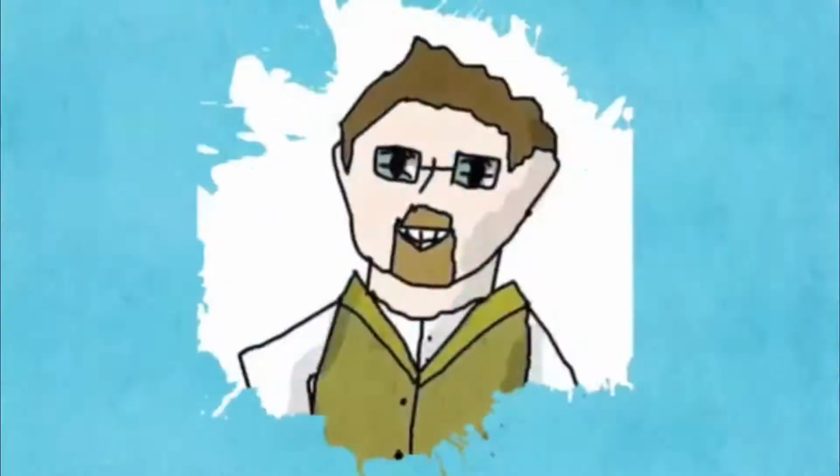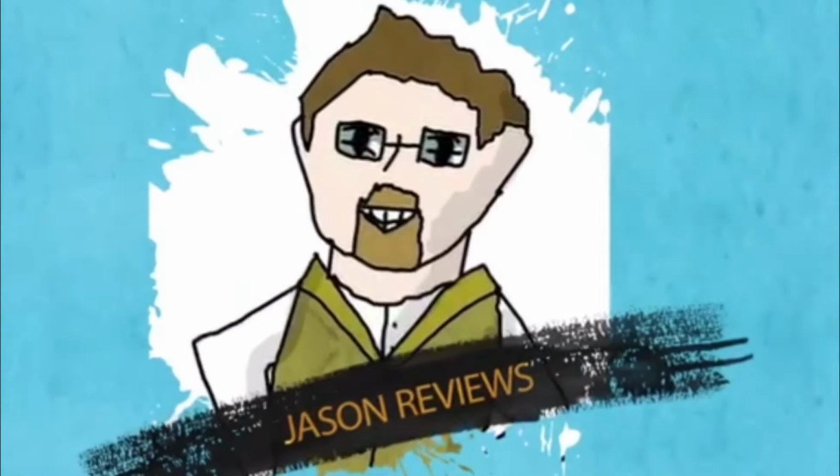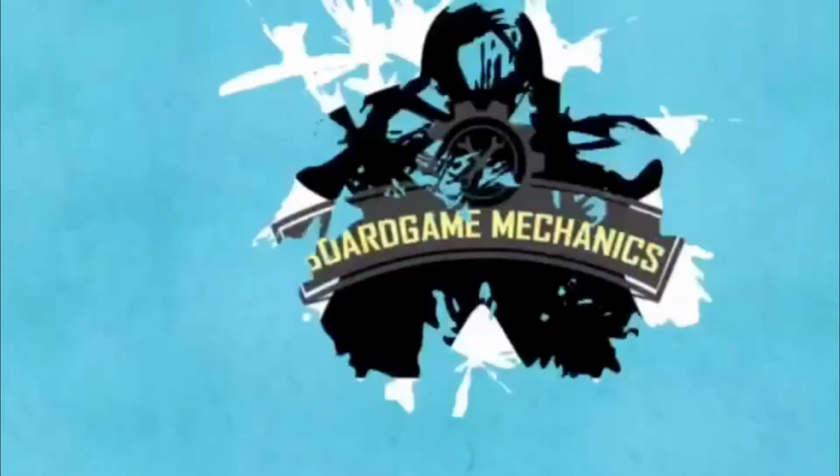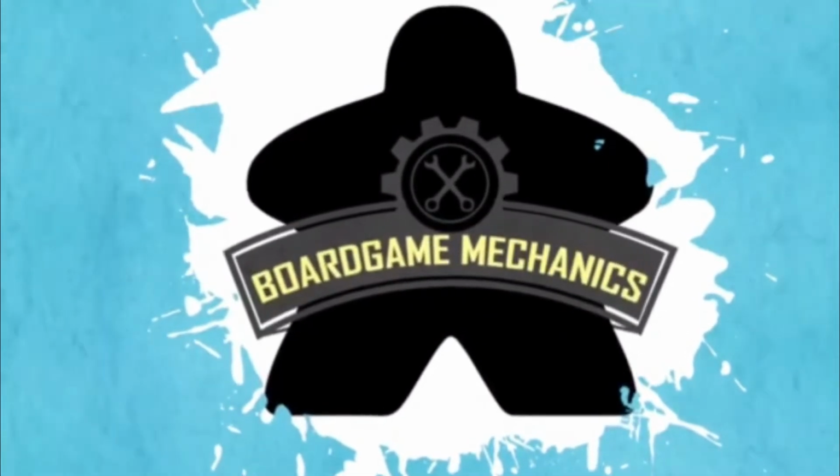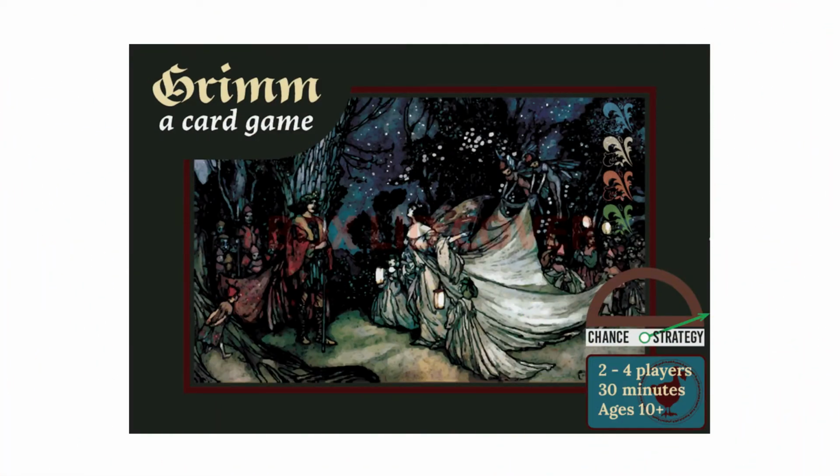Grimm, a card game, from Park and Parade. Plays 2 to 4 players in about 30 minutes, which is probably true, even if you're playing at 4 players. And what you're doing in this game is you are basically bidding.